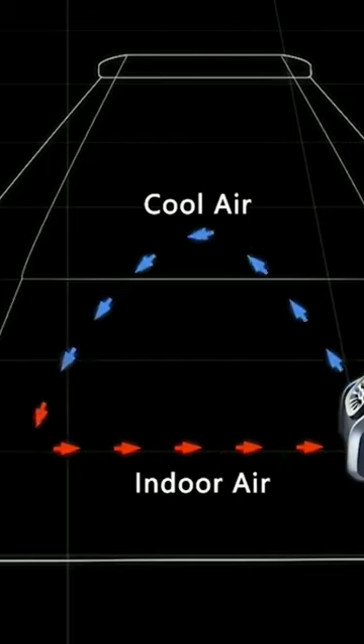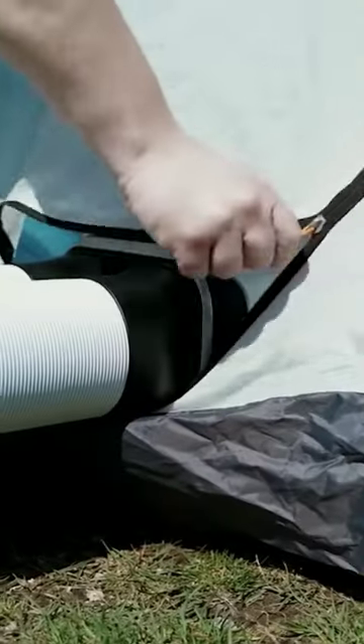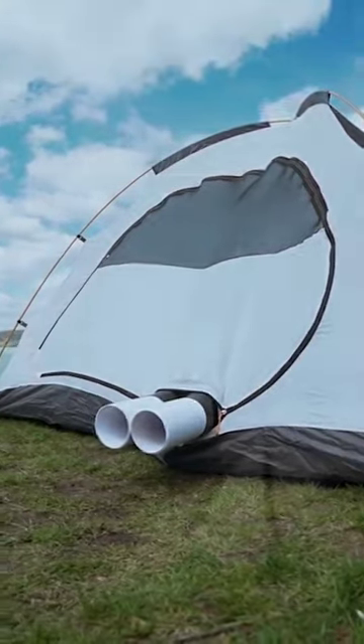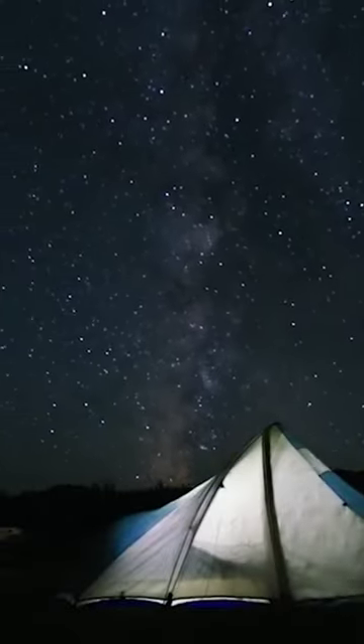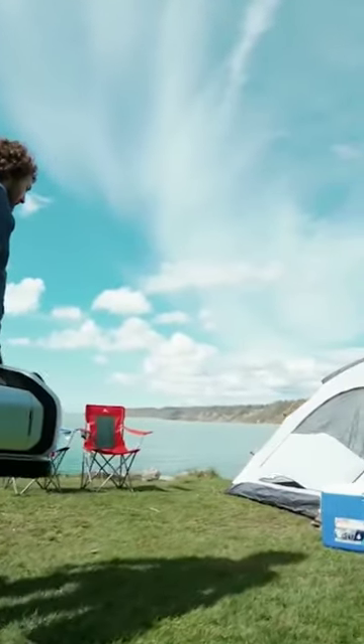You'll also find it useful for small cabins, trucks, boats, and RVs. One of the best parts about this handy-dandy air conditioner is the fact that it's so quiet. There'll be no humming with the Zero Breeze Mark 2, which means even in a tiny little tent, you'll sleep quietly and comfortably.